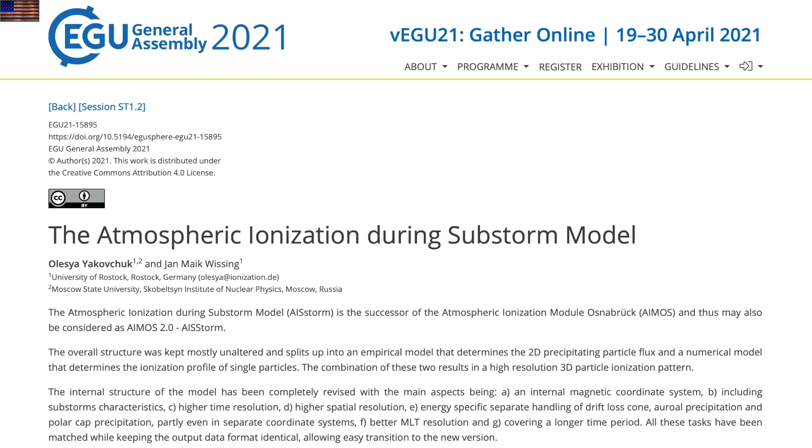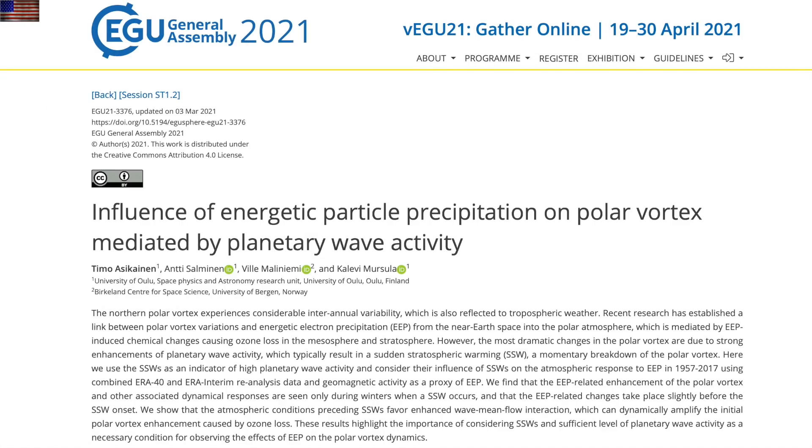Back to the climate stories, as they are driving forward full speed on the particle precipitation and atmospheric ionization modeling during solar storms. This is where modern climate science has one of its biggest failures. As if we needed another reason to investigate such models, we've got yet another confirmation of the energetic particle effect on the polar vortex, sudden stratospheric warmings, and ozone. For a couple days here, we'll be sharing our favorite picks from this upcoming online event.